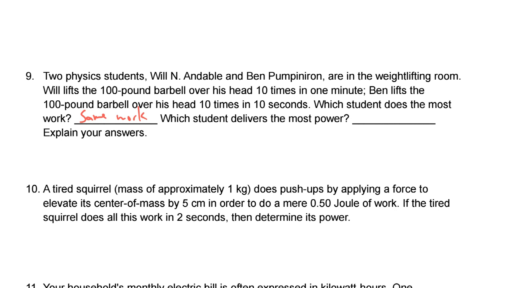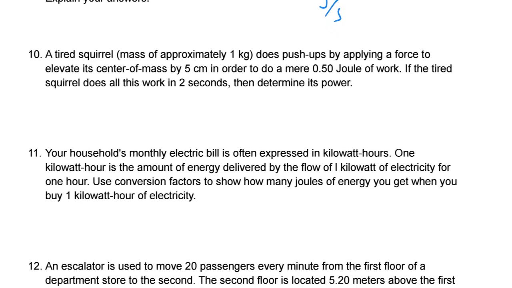Which student delivers the most power? Now, power does incorporate time. So the student that lifted it in 10 seconds, Ben, because he was able to deliver that same amount of work in a faster time, must have more power. Remember, power is measured in watts or joules per second. So it must have been Ben there.